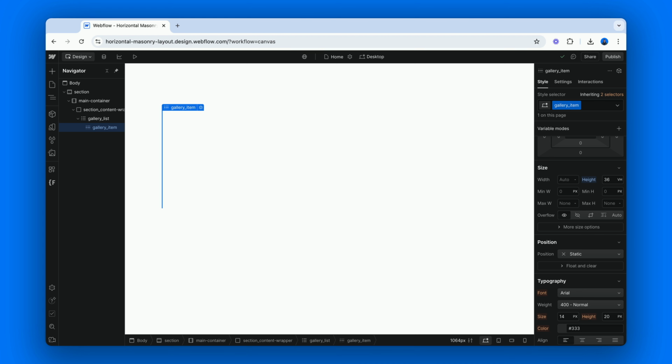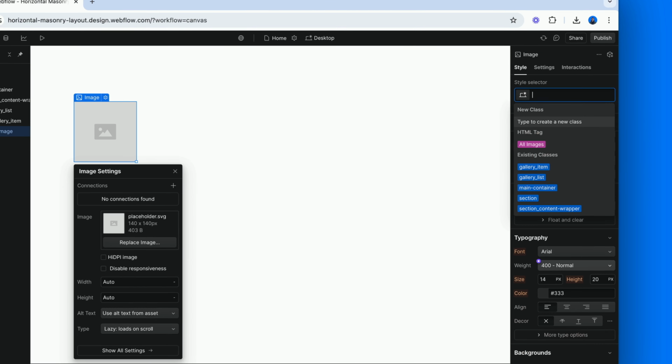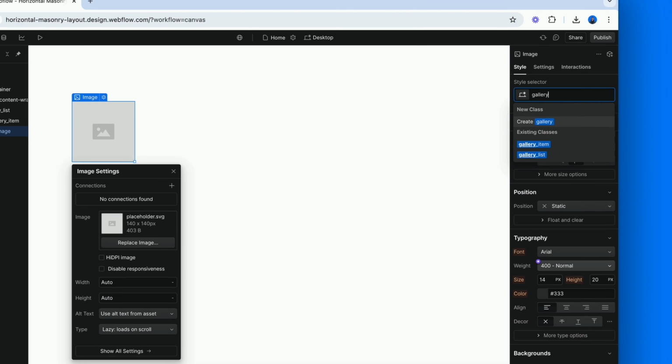But we have to keep in mind that this value should be fine-tuned based on the set of pictures we have. In this specific case, for example, when testing the layout for this tutorial, I realized that a slightly higher value like 37 would not work well for the set of images we're going to use. Now, because we cannot really see anything, let's throw an image inside the gallery item. And let's give it the Gallery Item Image class.